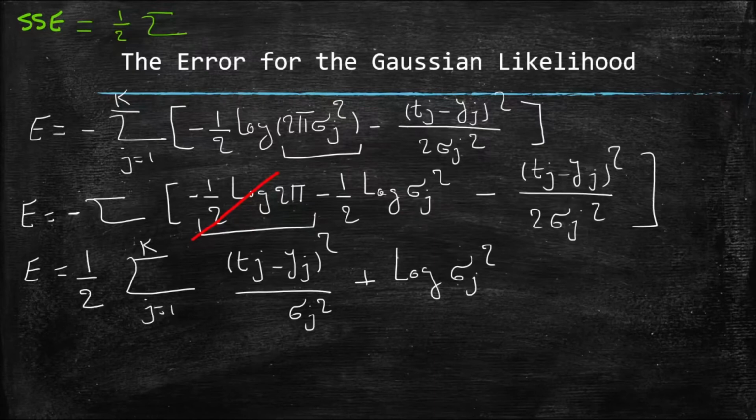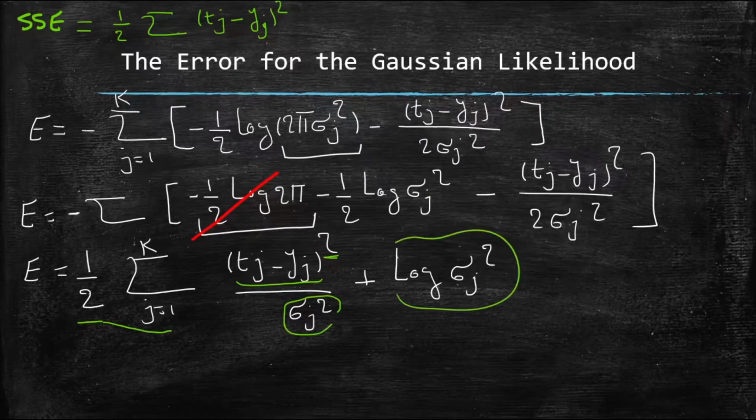Now, back to my point. The sum squared error is 1 over 2 multiplied by the sum of the differences between my ground truth, say Tj, and my Yj, or my prediction, squared. This is the sum squared error, a very famous error function in machine learning. Now, as you can see, I have the 1 over 2 here, I have the sigma here, I have Tj minus Yj here, I have the squared here, but I have 2 terms extra here.